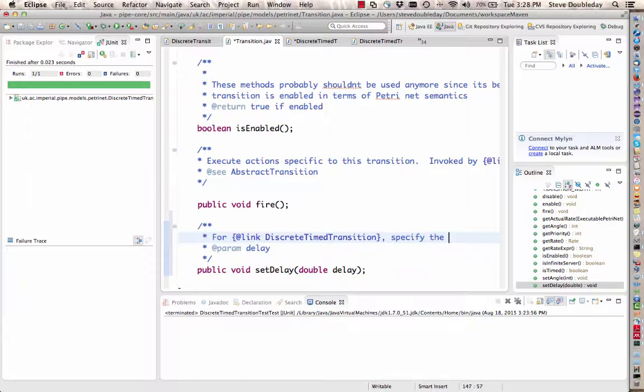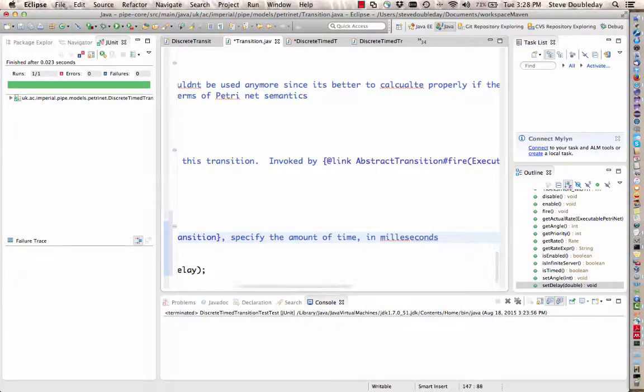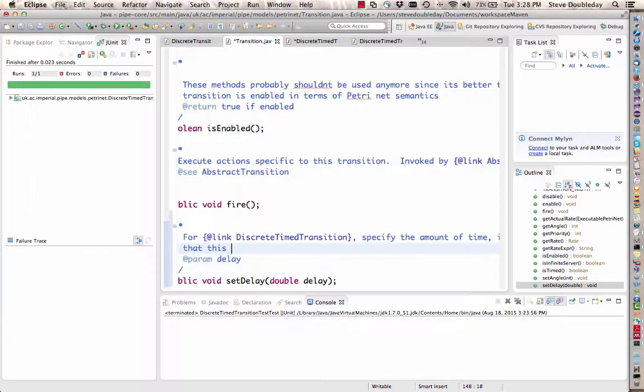Specify the amount of time in milliseconds, where we spell milliseconds correctly, that this transition will wait once it's enabled before firing.